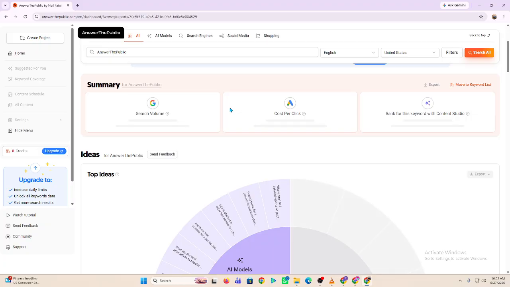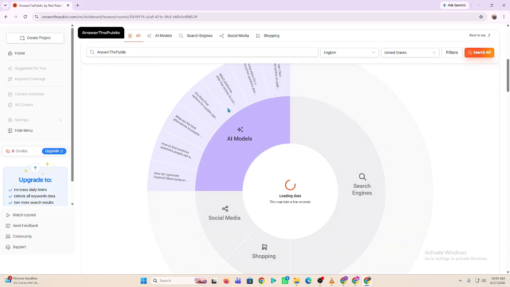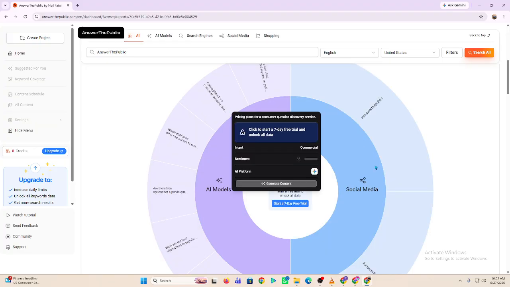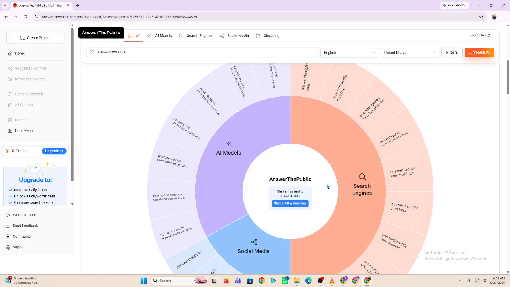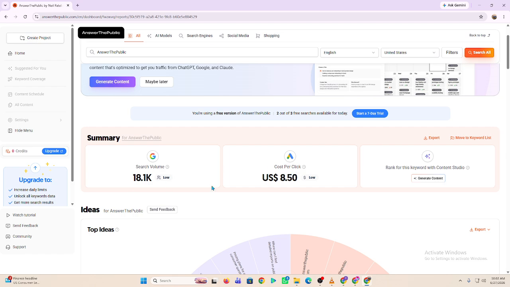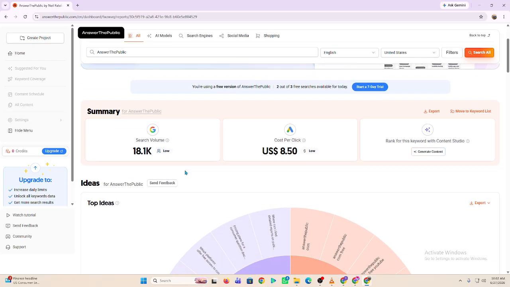One of the best places to find trending topics is the questions section. Look for rising curiosity in searches starting with how, what, why, and when. These often signal new or growing interests. As you scan the results, look for repeating patterns or similar ideas. When multiple people are asking similar questions, that usually means the topic is trending or gaining attention.